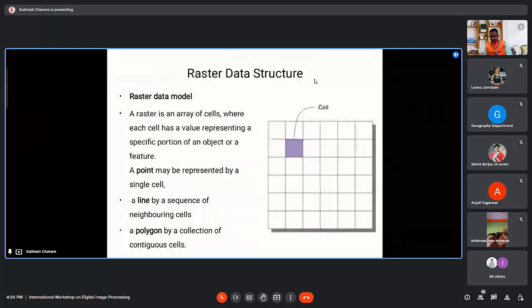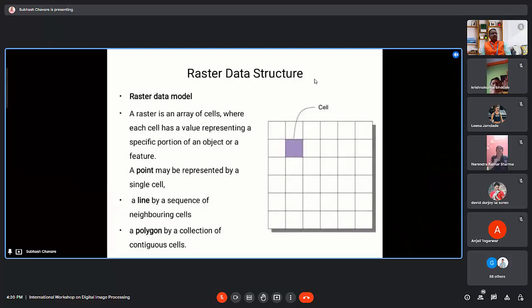In raster, one is the starting cell and another is the ending cell, we can say. And neighboring cells are required, because if they are not touching in between, they are separate two-point cells. Where two different pixels are separate, two different points will come. If we take one point in the north and one in the south with no join between, we cannot say that is a line entity or a line by sequence, because these two pixels are two different pixels, meaning these are two point pixels in a single cell.